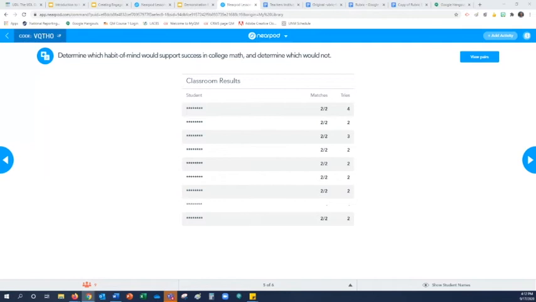Mike said, interesting how it didn't let me finish until I got the right answer. Yeah, I think the matching pairs makes you do it over again by default until you get the right answer. And then Kristen, yeah, you can do more than 2 choices in the matching game.